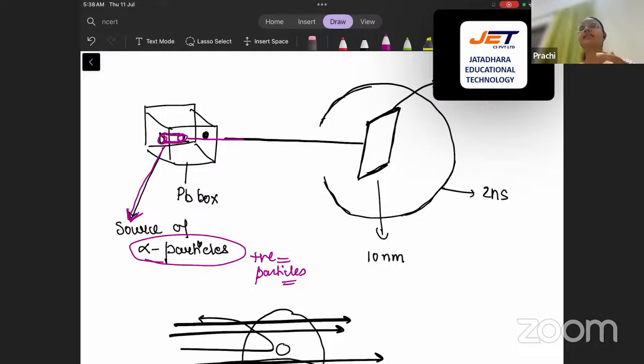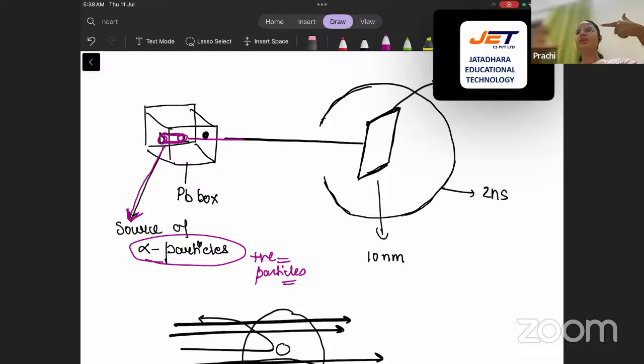So it's like shooting a gun, right? Shooting a gun at a thin sheet, for example, like shooting a gun at a tissue paper, something as thin as a tissue paper. So shooting a bullet on a tissue paper. Now, what do you think? What will happen if I shoot a gun at a tissue paper? So you can imagine what will happen. Or let's suppose I take a sheet of paper, right? A sheet of paper is a little thick. So tissue paper is a better example because it's very, very thin, right? So you can imagine in a larger picture how it is.